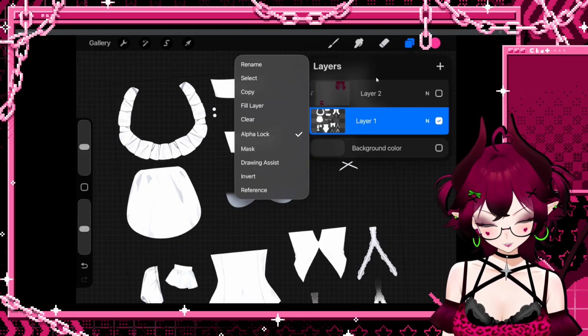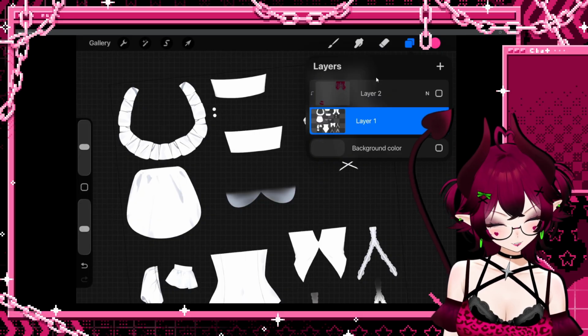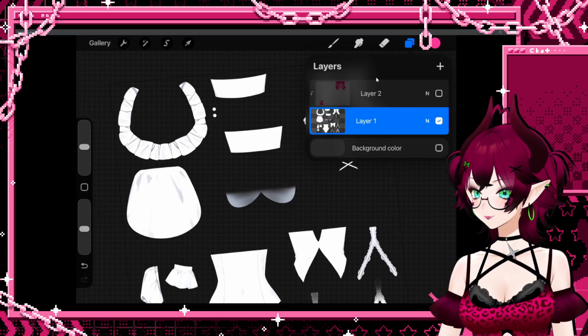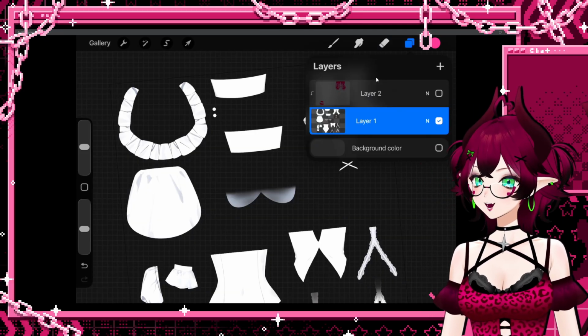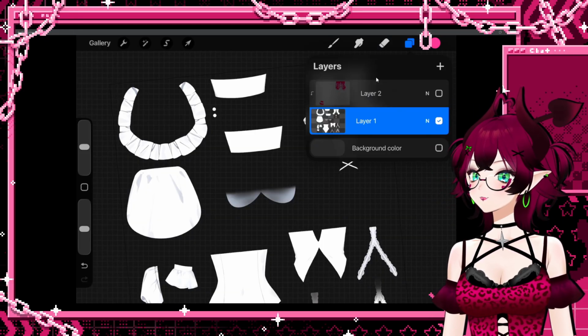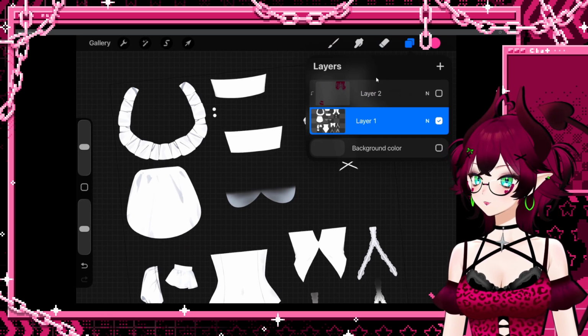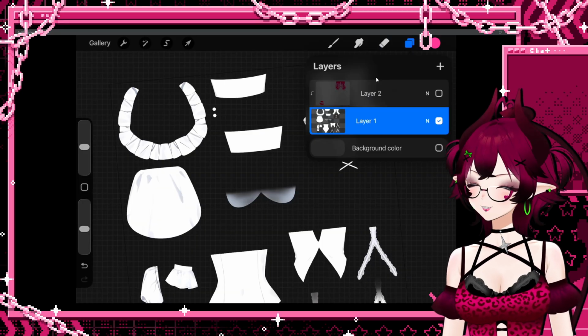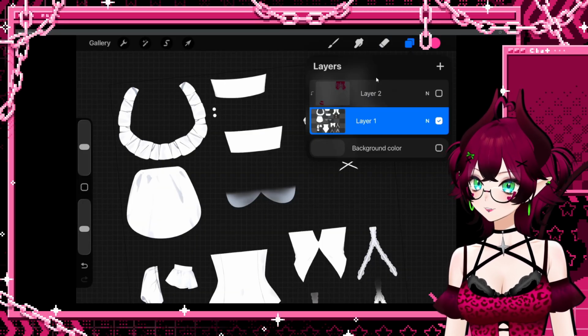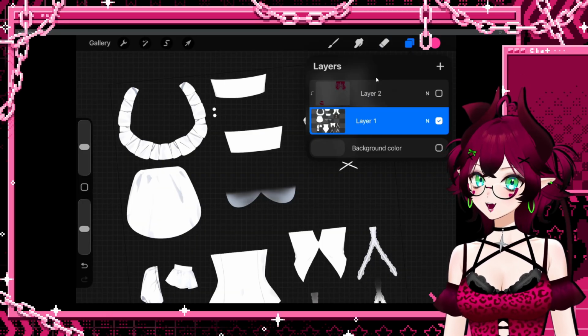And alpha lock means that I cannot draw outside of what's already on the layer. So that way I'm not doing anything crazy outside the lines. Sometimes if you draw outside the lines with these little bits and pieces, it creates some weird lines in other parts of the model that you may not intend to.